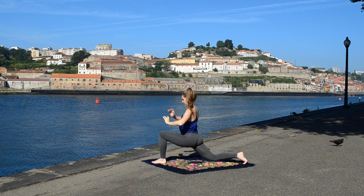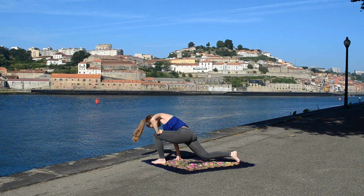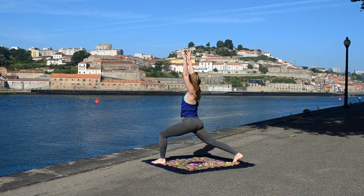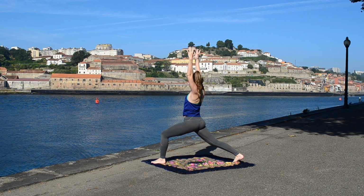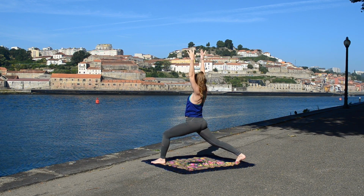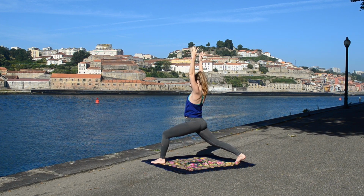And on the next inhale, we'll find our way into high lunge. So rising up off of the back knee, arms reach up overhead. Maintain that 90 degree bend in the front leg. Take a long, deep inhale through the nose.